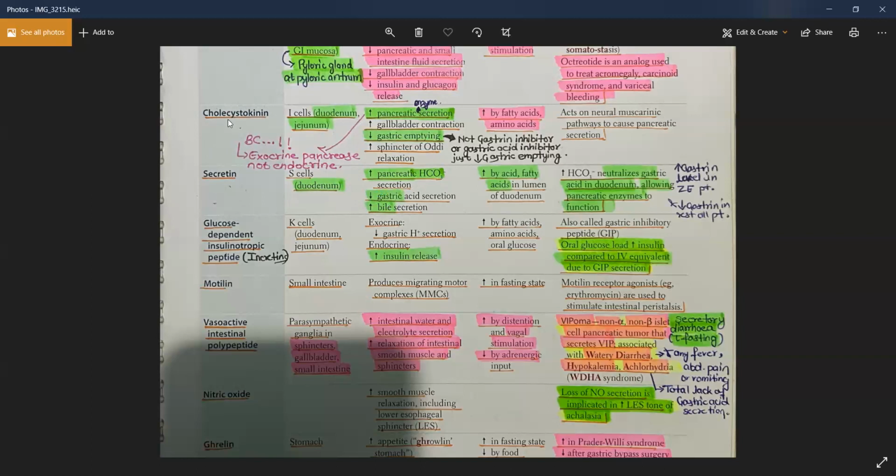Okay, remember CCK hormone for the decrease in gastric emptying, secretin for the decrease in gastric acid production. Okay, and they will also increase the bile secretion. Similar to the CCK hormone, they will always increase by the fatty acids. Okay, and they will increase the bicarbonate so that the gastric acid in the duodenum could be neutralized, so that the pancreatic enzymes can function.